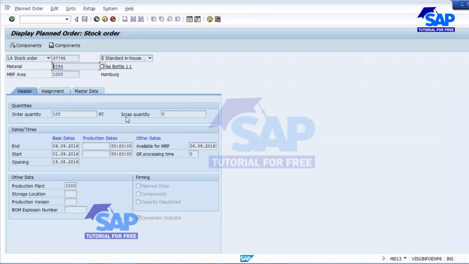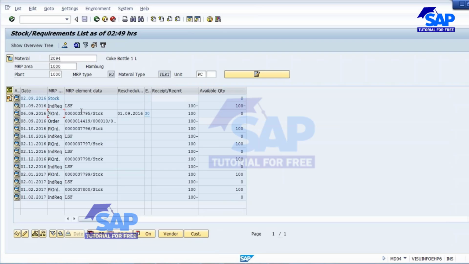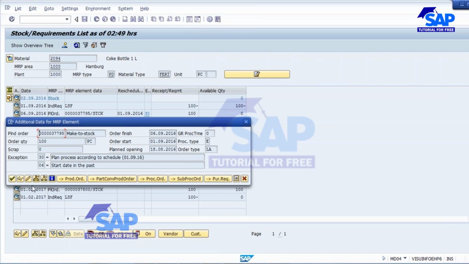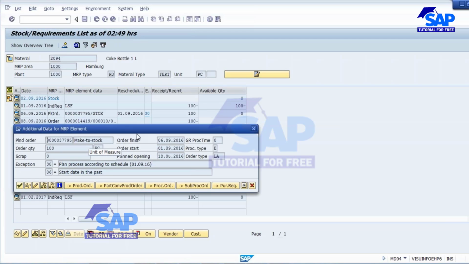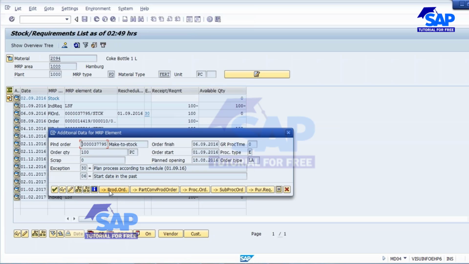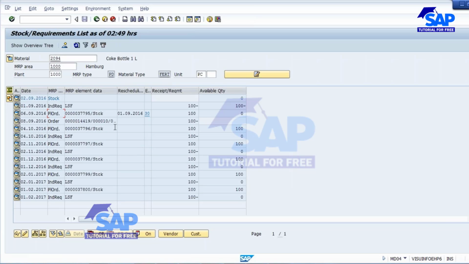You will go inside that particular MRP element. Or if you want to make some changes to that MRP element, you click on the change element button. The remaining things, PEG requirement, order report, we'll discuss in a minute. From here you can execute certain transactions. Suppose you want to convert this planned order to a production order, you can click on this button and do that activity. So this is how you process MRP elements from the MD04 screen, the stock requirement list screen.